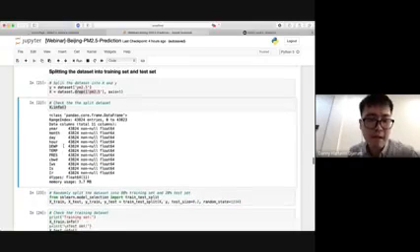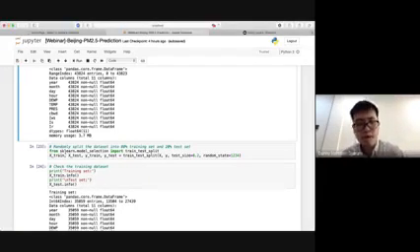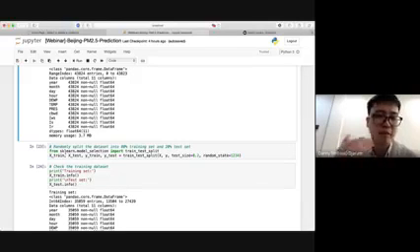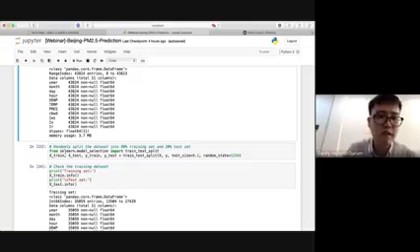So once you have split them into X and Y, you can now split the data set into test set and training set. So what is test set and training set? Training set is the group of data that you will use to train your model, right? Test set, on the other hand, is a group of data that you will use to validate your model later on.